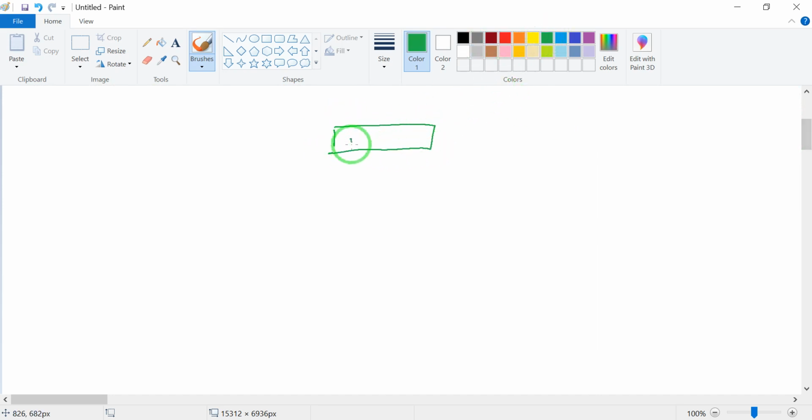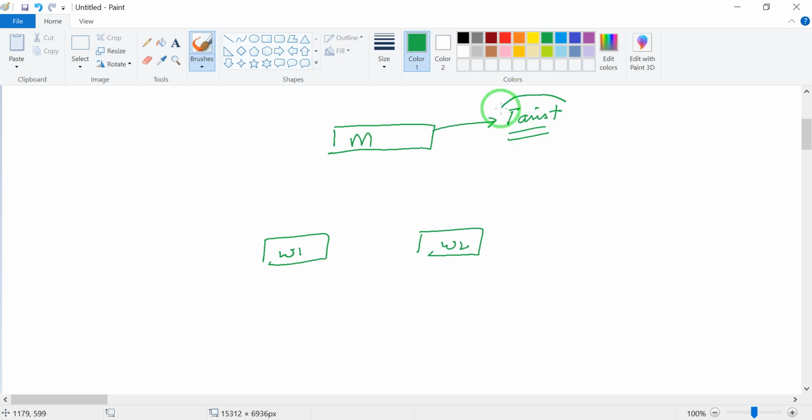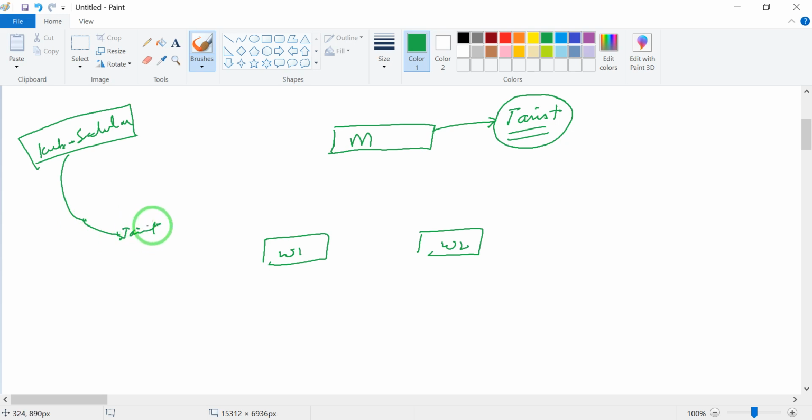Let's suppose I have the master, worker node 1 and worker node 2, and this is my cluster. There is one parameter on the master node which is called taint. Whenever the Kube scheduler wants to launch a pod on a worker node, it will first of all check the taints on the node.